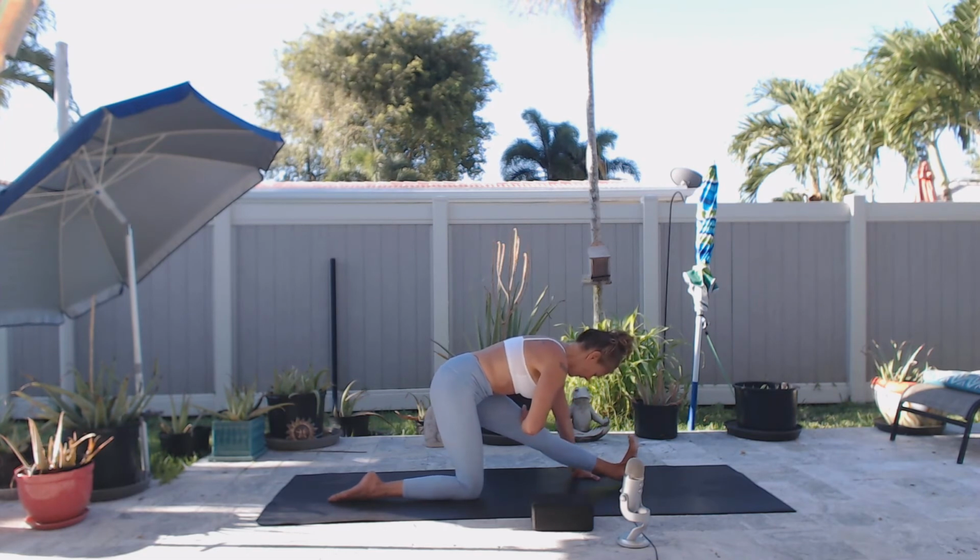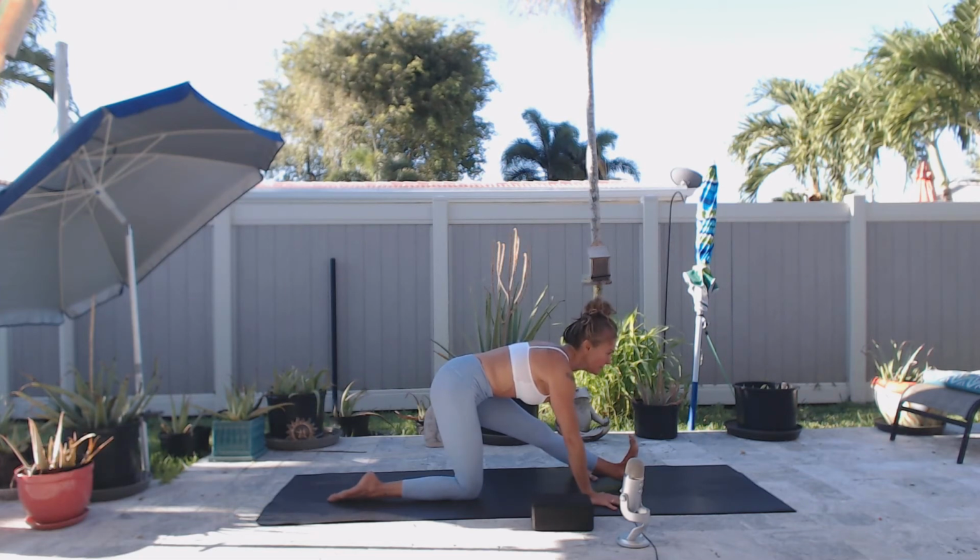Keep firming up this thigh. Sometimes you have to put your hand on it to make it more tangible. Like, come on, get engaged. Give yourself these little pep talks. We have to be our own cheerleaders sometimes.